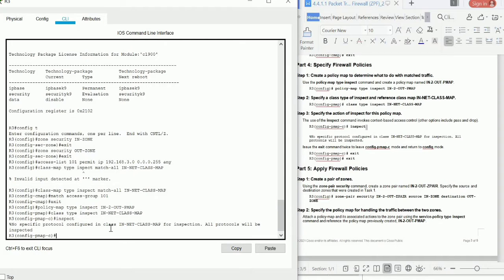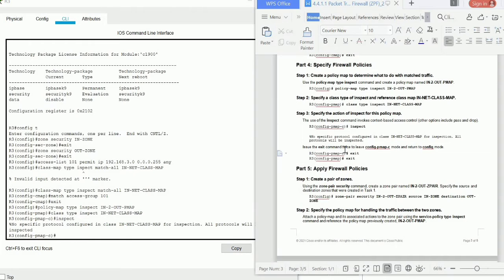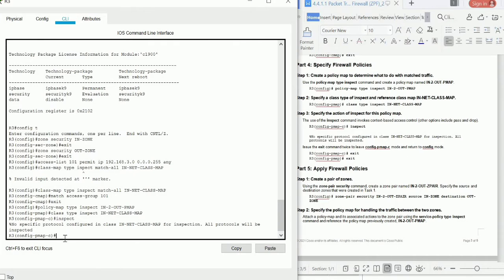No protocol configured in class internet for inspection. All protocols will be inspected. Then issue the exit command twice to leave config-pmap-c mode and return to config mode. Exit.